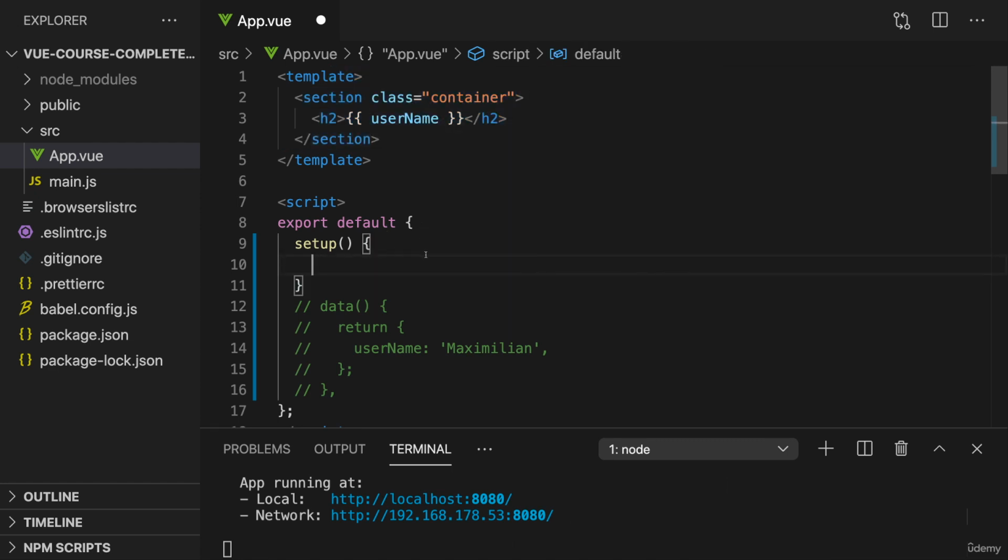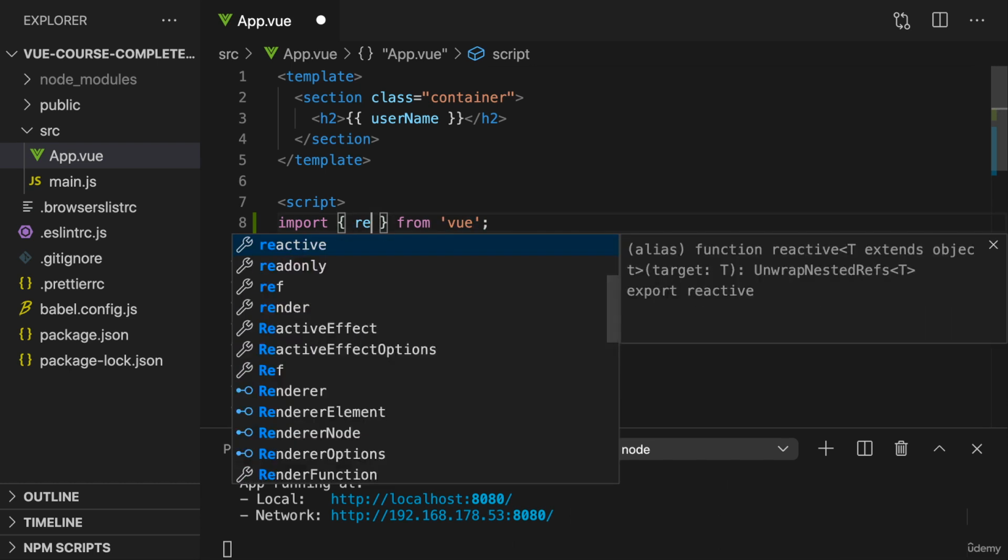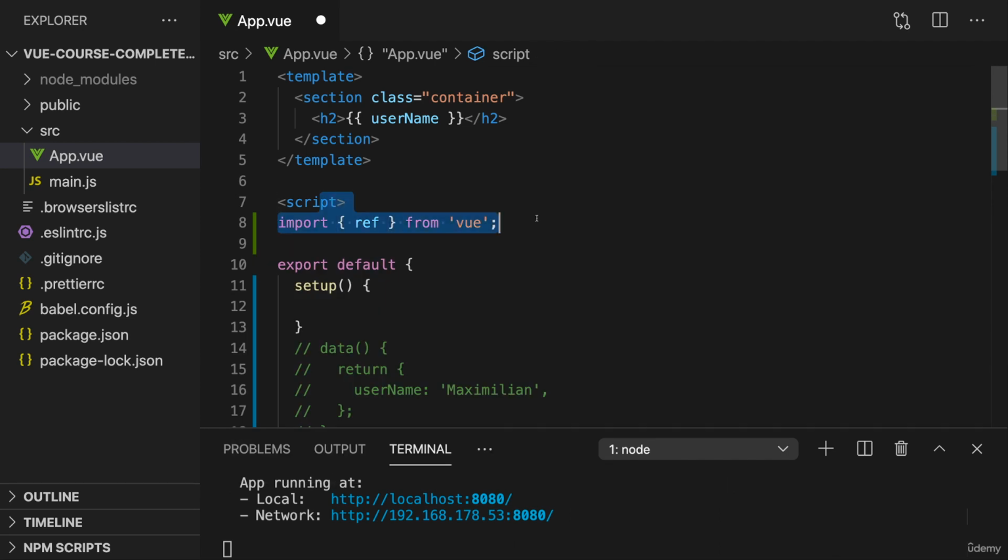And there we got two new features offered by Vue that help us with managing data. We need to import them from Vue, so we need to add an import statement to import something from Vue. And the something which we put between the curly braces here is ref.